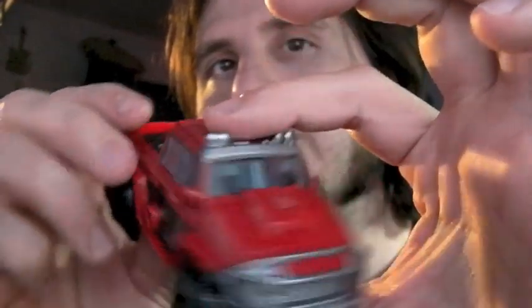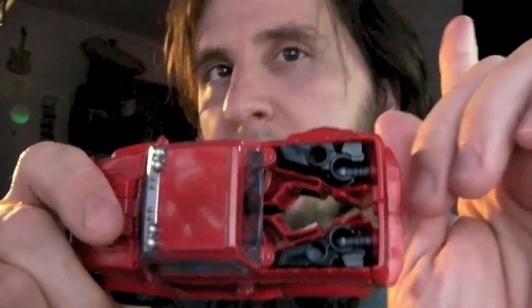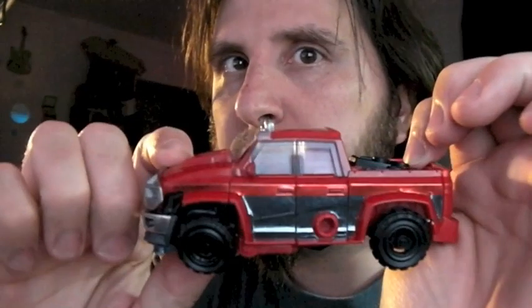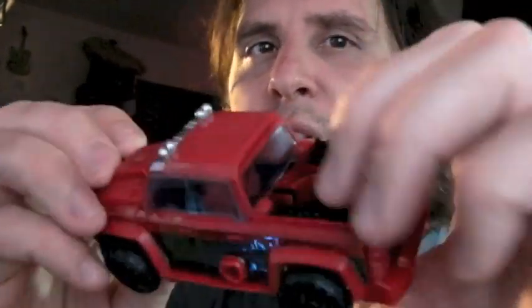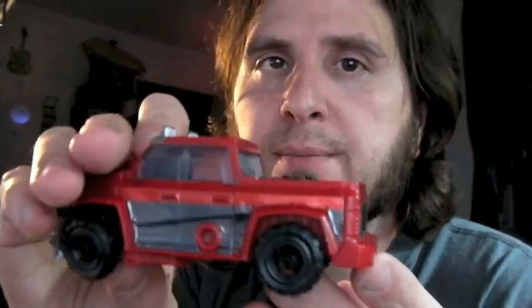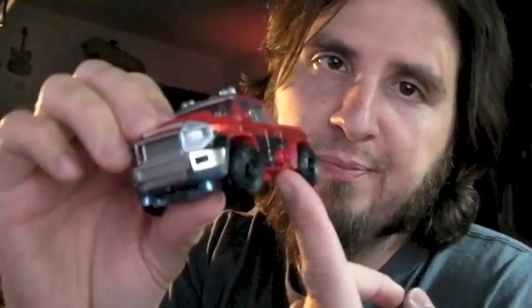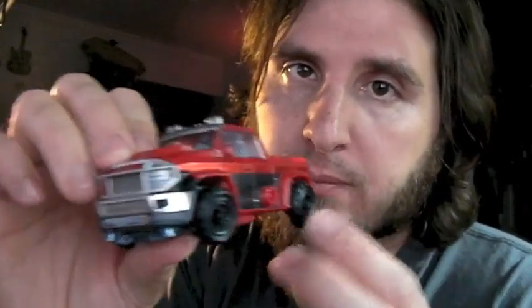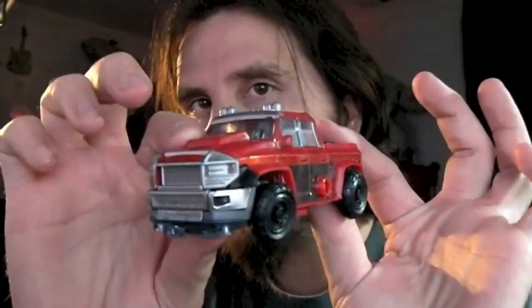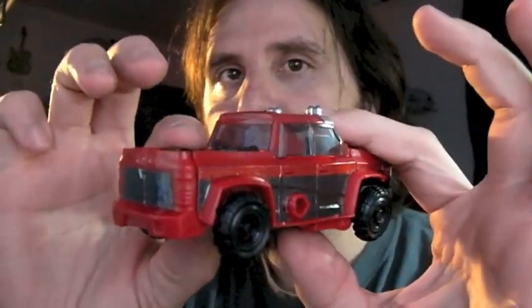Micron port. Micron port. Two other Micron ports. Now the funny thing is, if you actually try to use his Micron on him, it won't fit in these two ports around the back. But that's okay, because you can take the handle, stick it here in the hollow part of the bed, and it'll sit back there just fine if you're just displaying it. Now if you're playing with it, you might want to stick with the ones on the side. But there he is in his awesome truck mode.